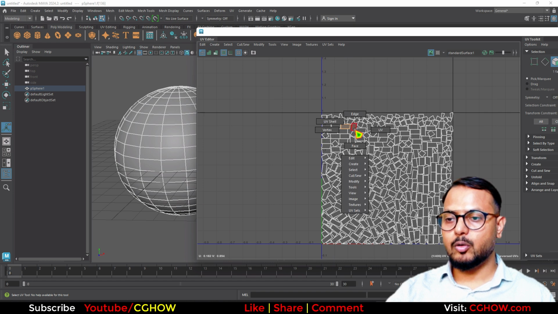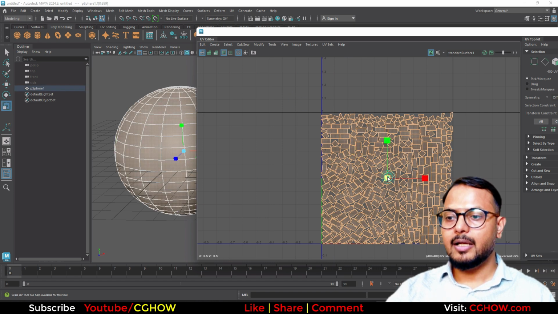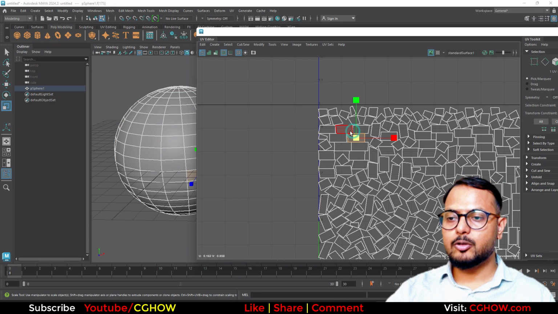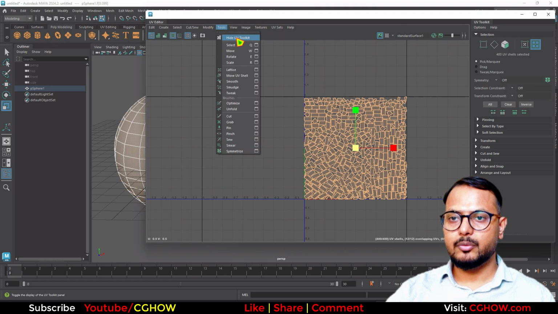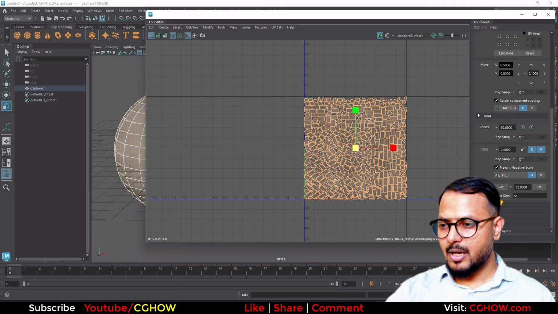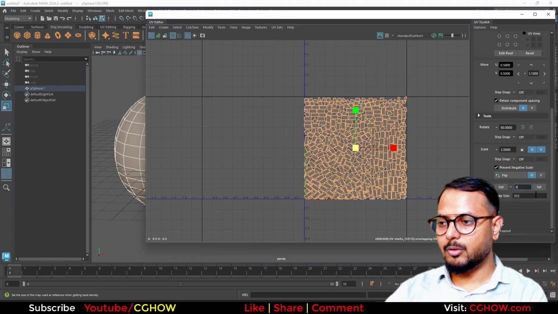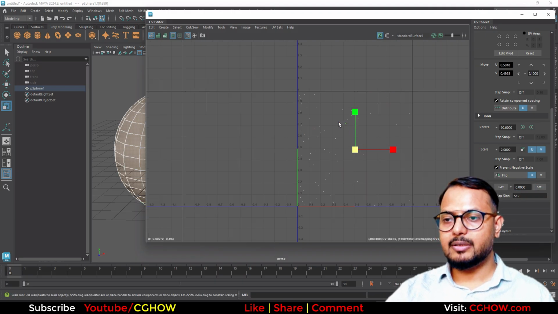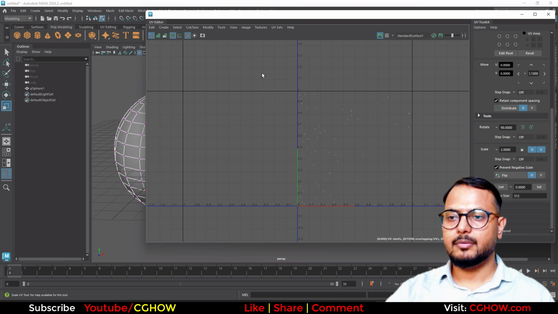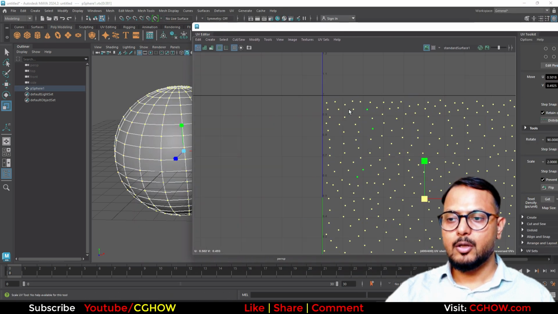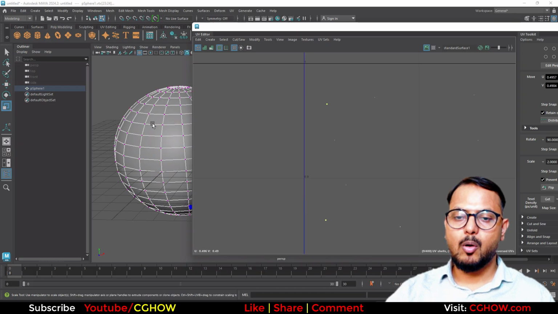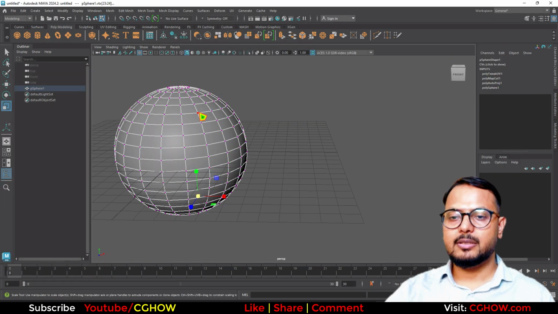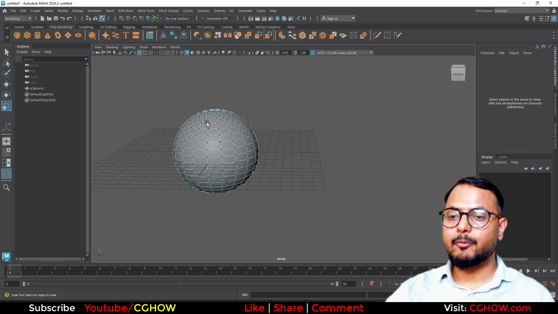So I'll scale it. You can select all, and if you scale it, it will scale from the center. But what I want is each to be scaled on its own point. So I'll select all, and in the UV toolkit, in the transform, I'll make the texture density 0 and set. Now if I show you vertex mode, see, these are all vertices. So when a pixel which is black, white, or gray comes on this, it will change the whole face color altogether. So this is what I have done, but we also have to make it triangles.